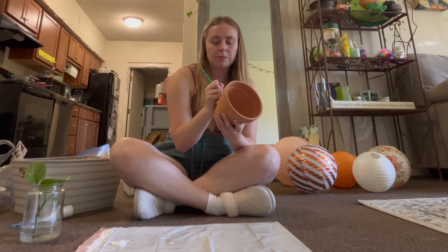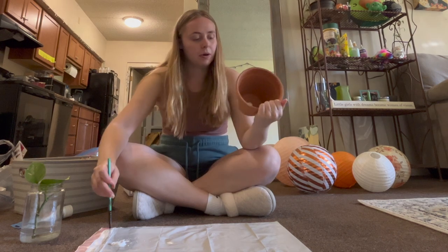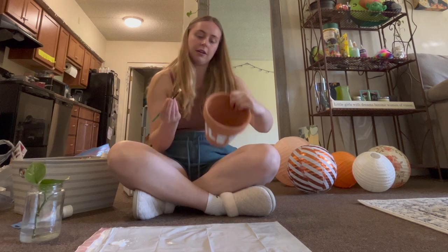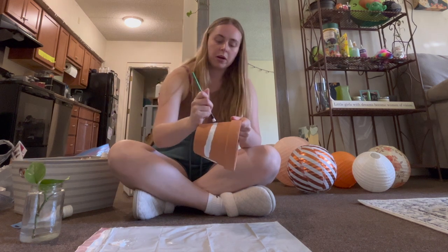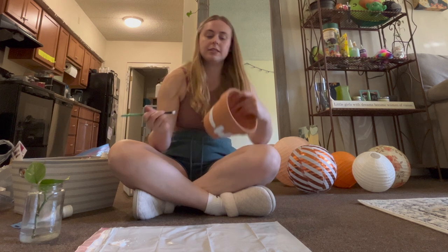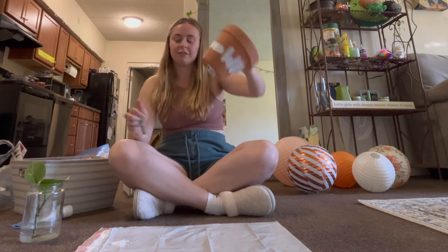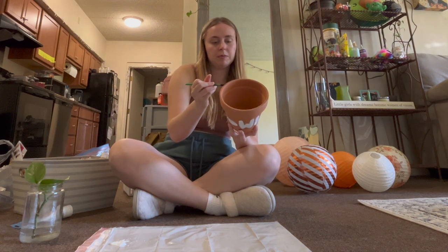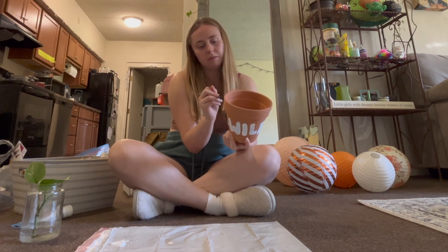I'm also not a good painter, so this may have been a mistake, but I think it'll be okay. We're off to a rocky start. Okay, here we go. Wiley. Thick little Wiley. Perfect. I got a lot of white paint out to not use it, so maybe I'll add a design, like a line going all the way around. I'm using acrylic paint, but I'm sure this will come off if I get it wet, so I'm gonna try not to paint down where it would sit in the water in its planter. That's bad, isn't it? Oh gosh. We'll keep going. Do you guys see how bad I'm shaking? This is not a craft for a shaky girl like me, but everyone can be an artist.